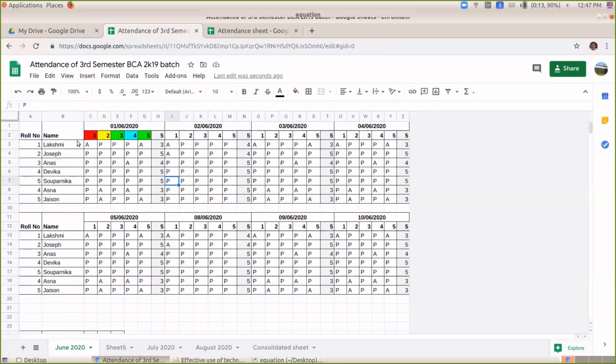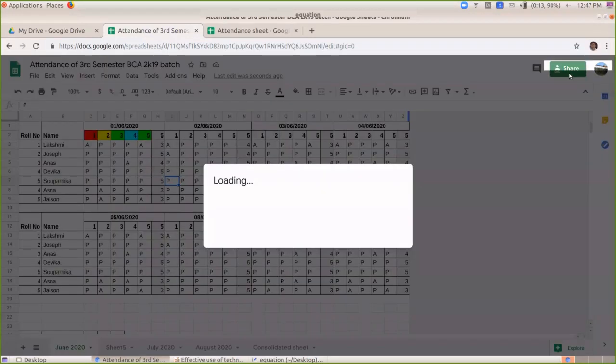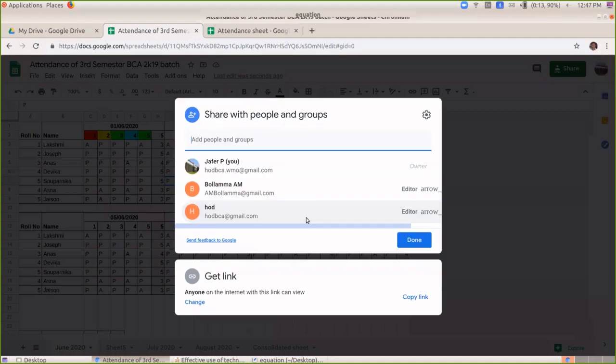Now the attendance is ready with you, so the other teachers can also add the attendance. How is it possible? You can go to the share method, which we saw last session. Just click over here, share. When you click the share button, a pop-up will come and ask to whom you want to share.